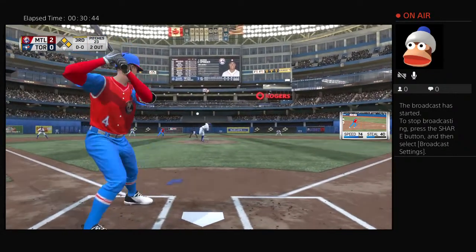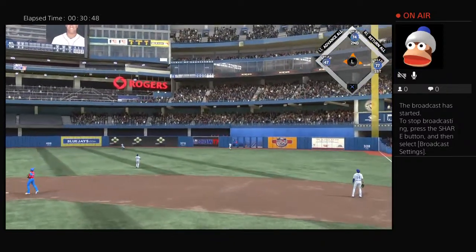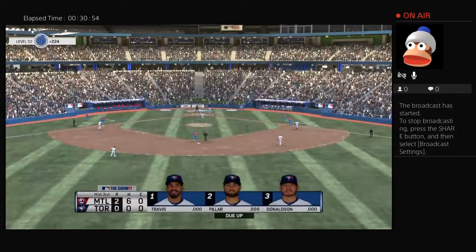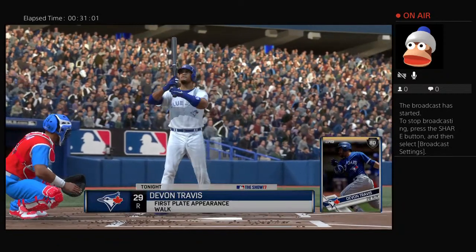Standing in now, George Springer. Skied into straightaway right. Pierce is in pursuit. Makes the catch, and that'll retire the side. So it's no runs on 2 hits, no errors, and 2 men left stranded. We'll move on to the bottom of inning number 3.